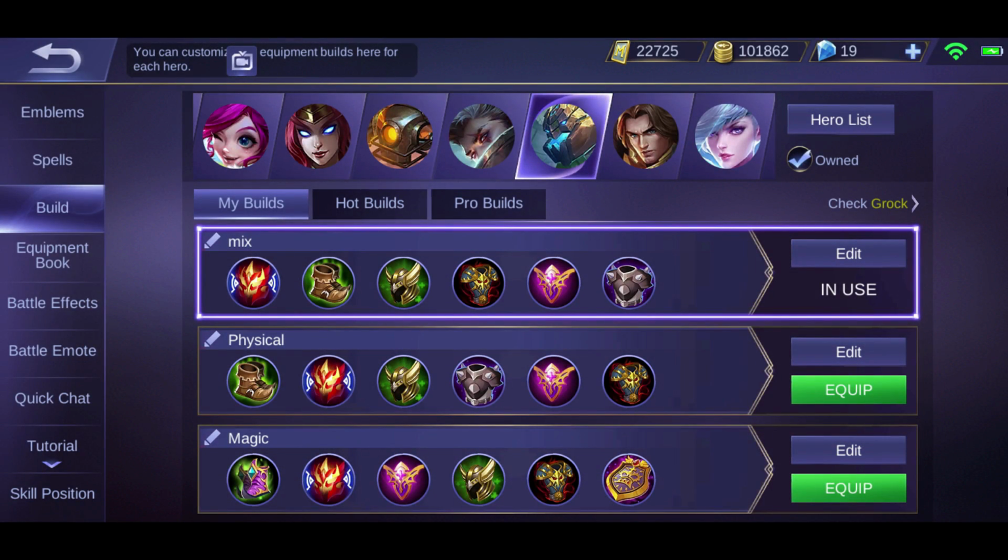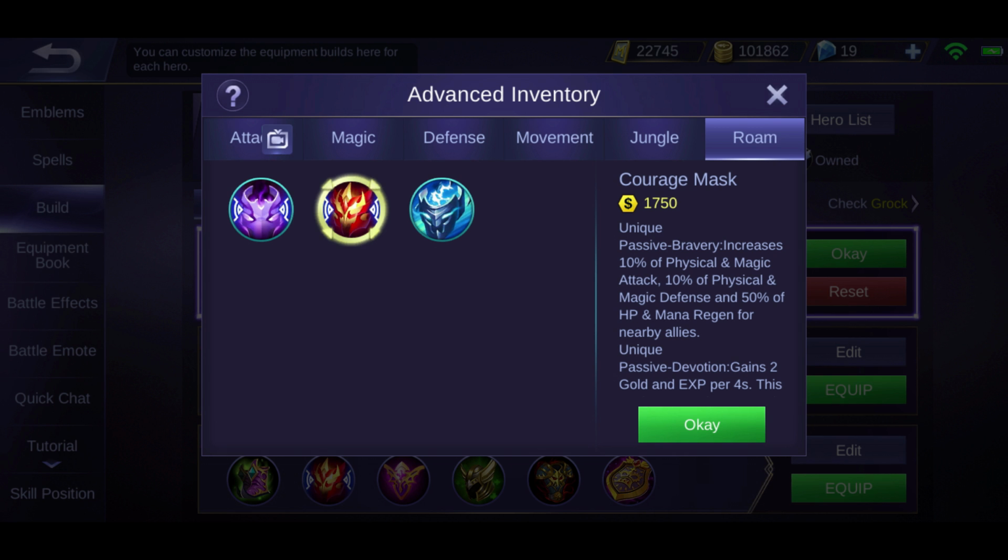The most important item to finish right away is the roaming item. This item will help your team a lot. It increases your team's physical and magic attack, and it can be activated to increase movement speed. But the most important thing is the mana and health regeneration aura. This is such a great aura because you or your teammate don't need to recall to base too often for mana or health back.